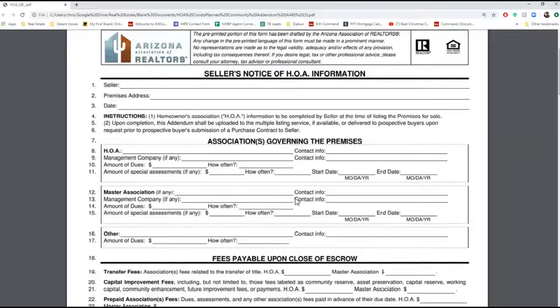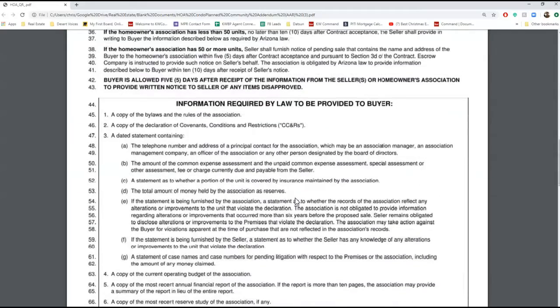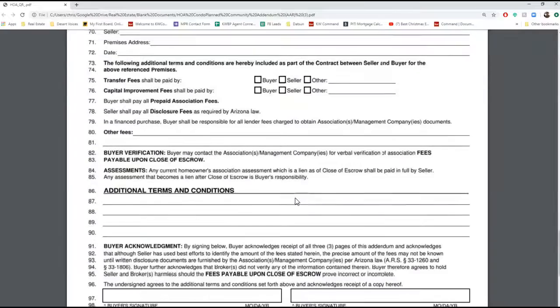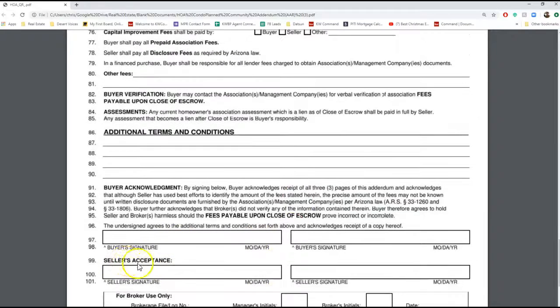It's a 3-page addendum. The first page is filled out and signed by the seller, and then that should be supplied in the Documents tab in the MLS, or basically at the beginning of any contract. The second page is instructions and some additional obligations. The third page, the buyer fills out and signs and submits with their offer, and then the seller signs it after they receive the offer.